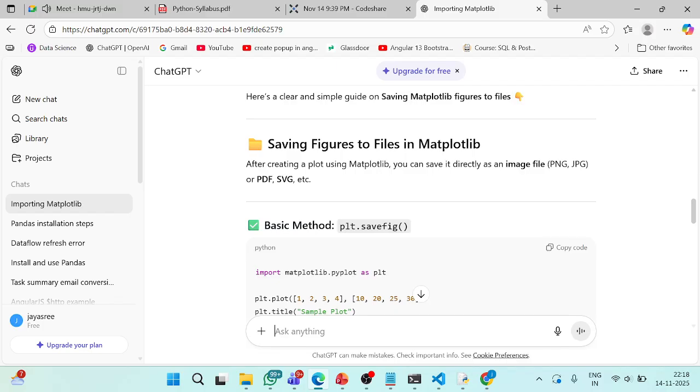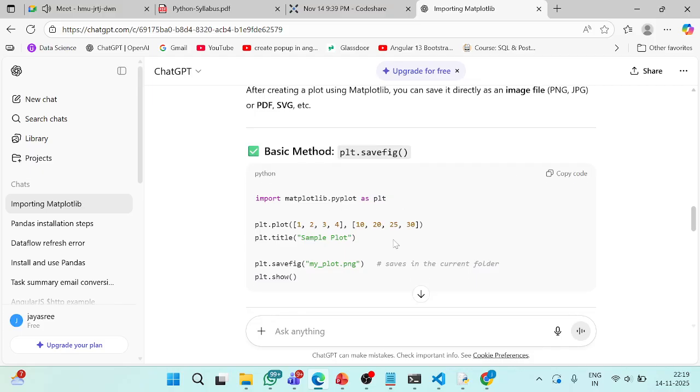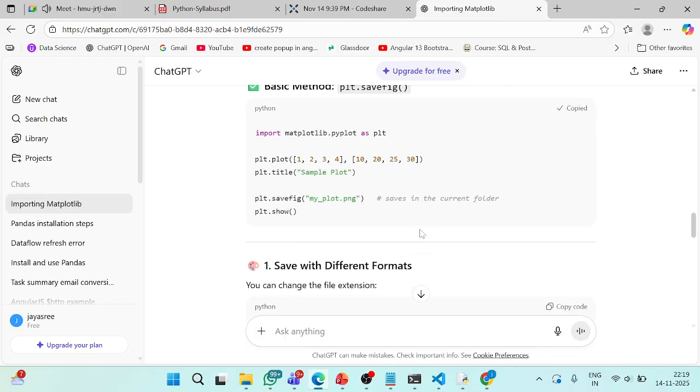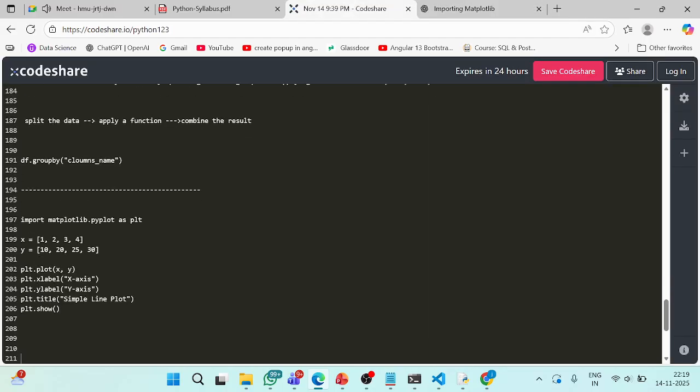So next is saving figures using Matplotlib. So how to save the figures in Matplotlib. Here we don't have any PNG formats and all the things. So I'll show you how it will be. Just normally I will show you. Okay.